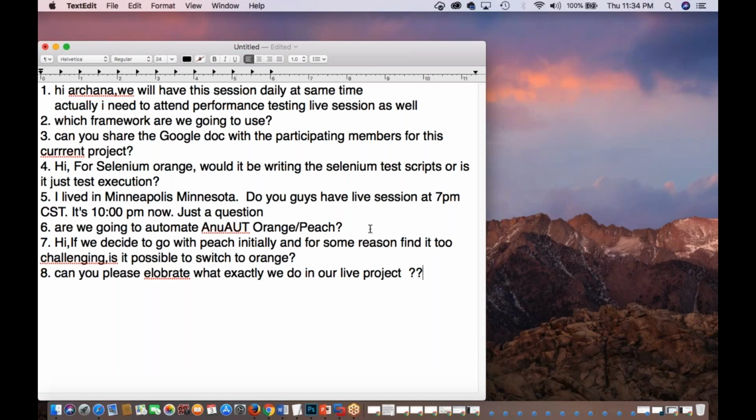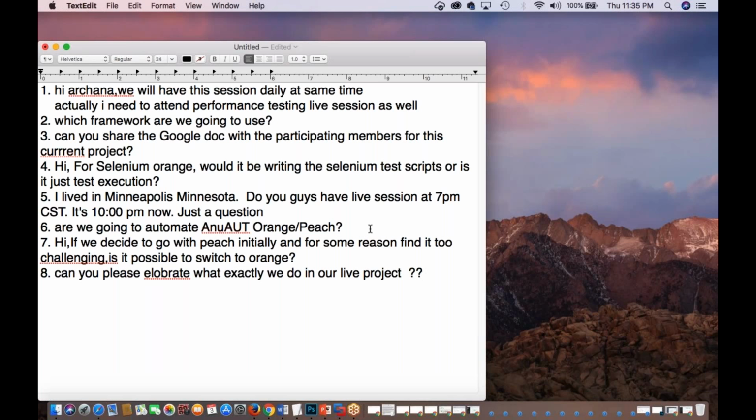So you will get that experience when you are using AnyAUT Orange. And they will ask you, the test case or test suite you're executing, how long it takes. So you will get the exact idea how long you take to execute the test suite. So that's a great opportunity for whoever wants to work as a QA tester, to use AnyAUT Orange.